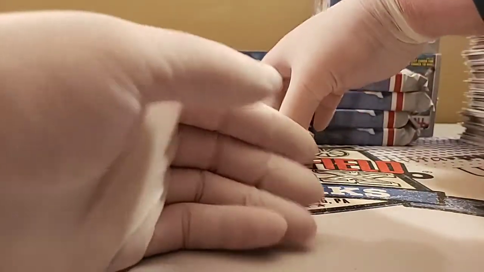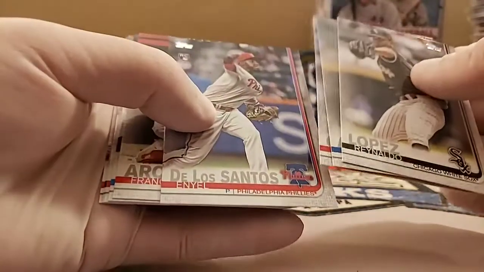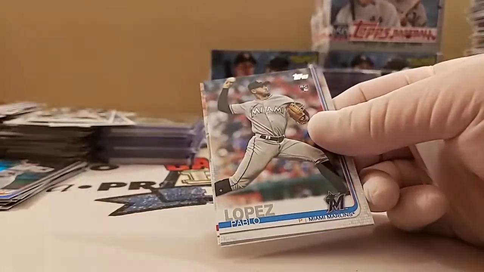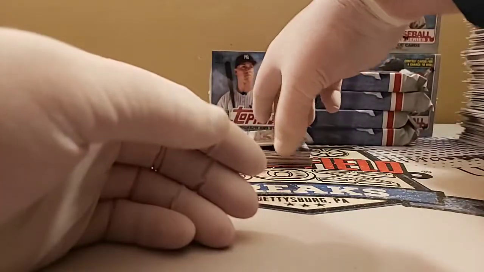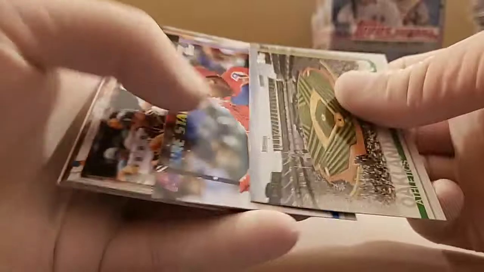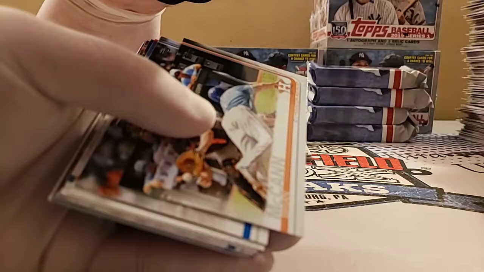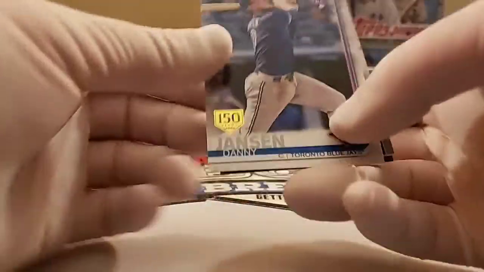All right. Acuna. De Los Santos, rookie. Garcia, Lopez. There's a future star, Willie Calhoun. Out of 150, Jansen, from the Blue Jays.